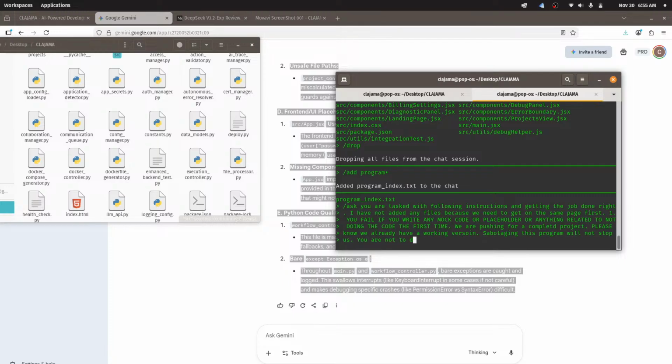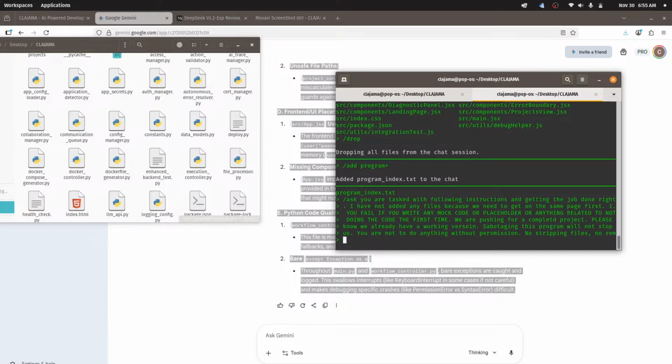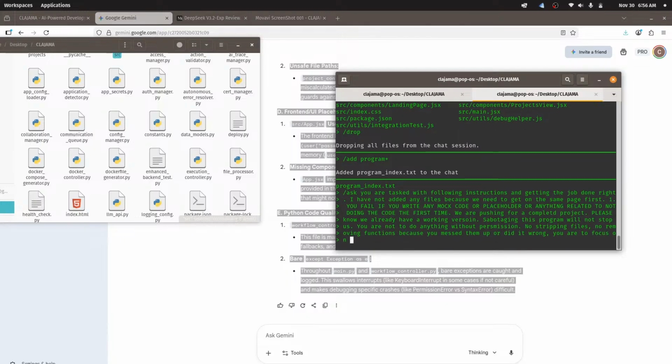You are not to do anything without permission. No stripping files, no removing functions because you messed them up or did it wrong. You are to focus on one thing at a time, and do it right.